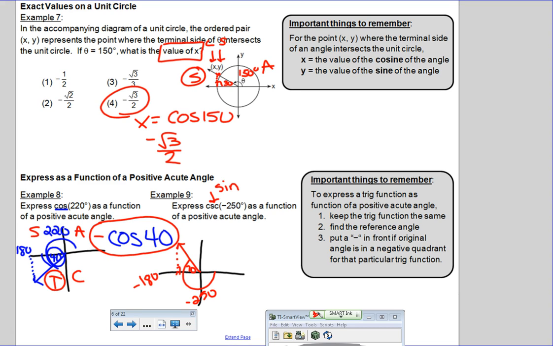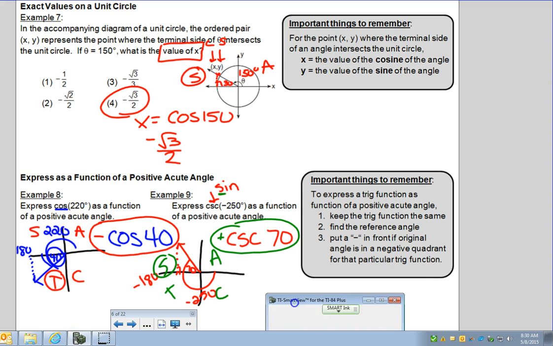Now, even though we look up sine, we don't change the function, because I can't just take sine. I have to say what it's equal to. It's still equal to cosecant. I'm going to use the 70. And then I'm still going to take the sine value and switch it. But in the end, it's still going to be equal to cosecant 70, not sine of 70. Okay, ASTC. We're in the S quadrant. That means S is positive. And that's what those two would be. Cosecant of negative 250 and cosecant of 70 are the same.